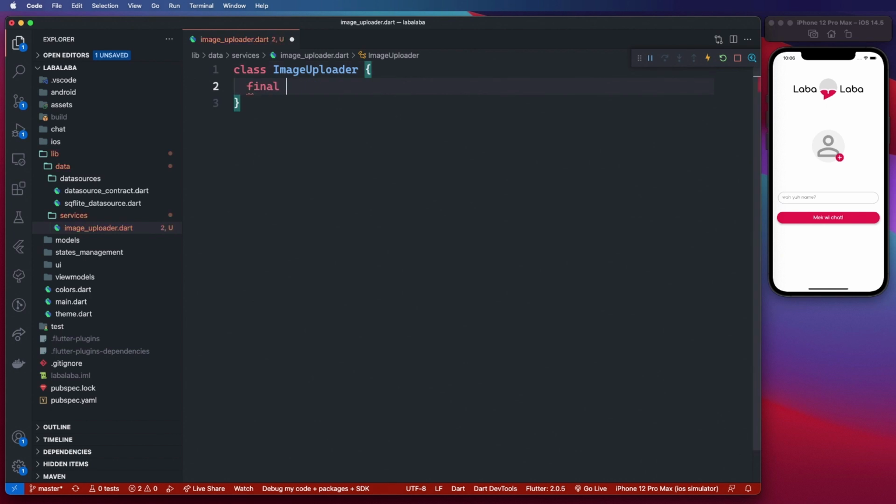So I'm just gonna accept one parameter here inside of our constructor, and this will represent the URL to our image storage server.